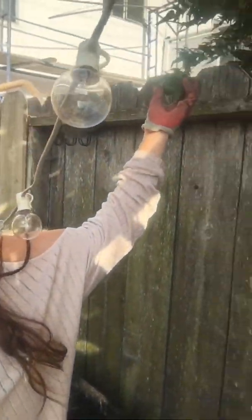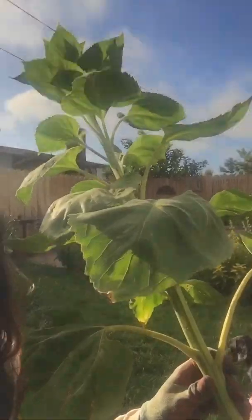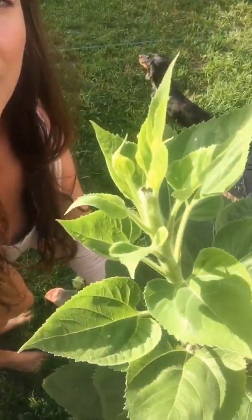I had it in this little pot, which I knew was big enough for it to grow. It wasn't going to get as big as it probably could with that little space, but it's what I had. I didn't have anywhere to put it in the ground. I had it on these bricks right here, really close to this wall, and I think it was a big mistake because it made it super accessible to some kind of critter that took nibbles, see these little bites, and took it completely off the plant. It must have just happened today because the plant's still healthy, but the top of the head is missing, and I can't even believe it.